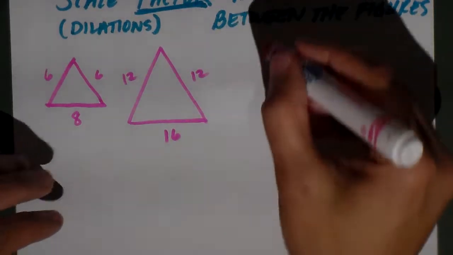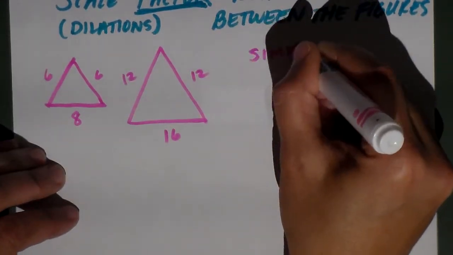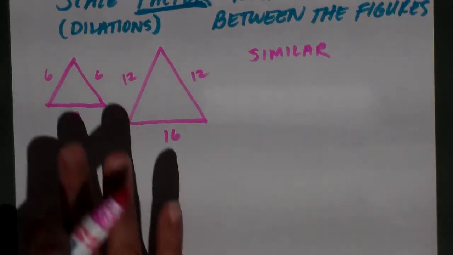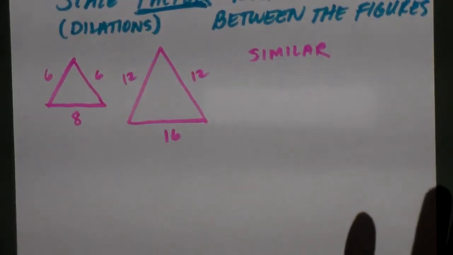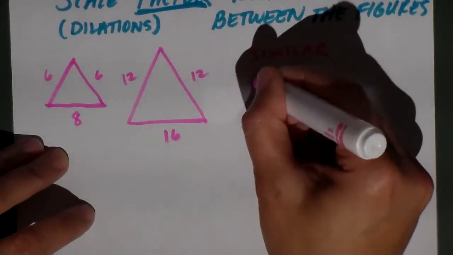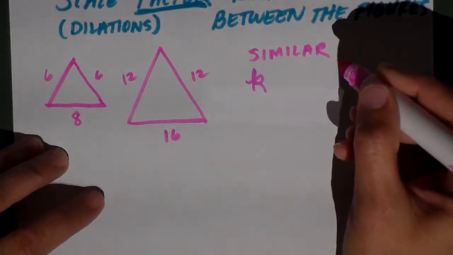So, knowing that they are similar, you can actually assume that all the ratios are going to be the same. So basically the scale factor is a ratio. Now, you can determine if something is similar without being told. In this situation you can, because you're given all the sides. You can verify that all the ratios are the same. Now, what the scale factor is, we call that K, the scale factor.